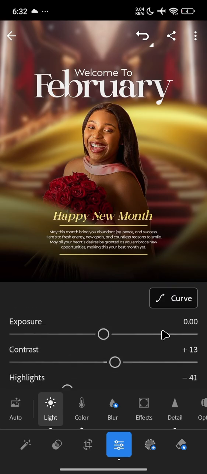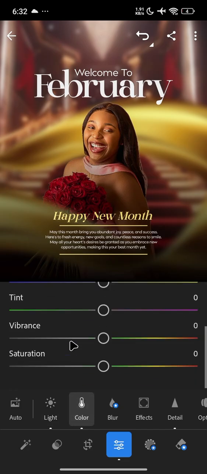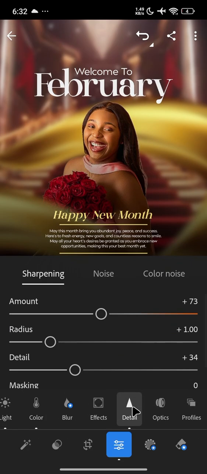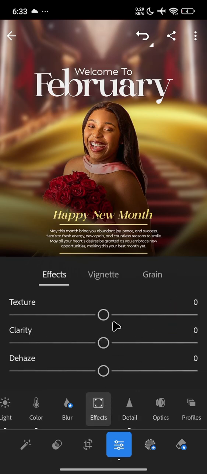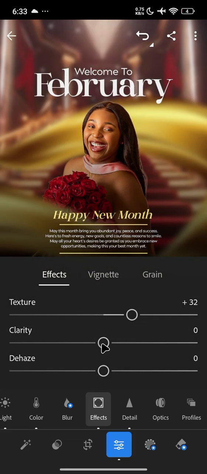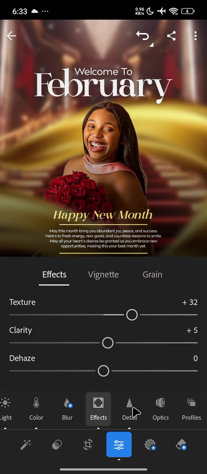So I think we are okay. Do we have anything to do here? In detail, if you come to effects, you see texture. You can increase texture, add some clarity. Yeah, this is just basically to make it sharp.